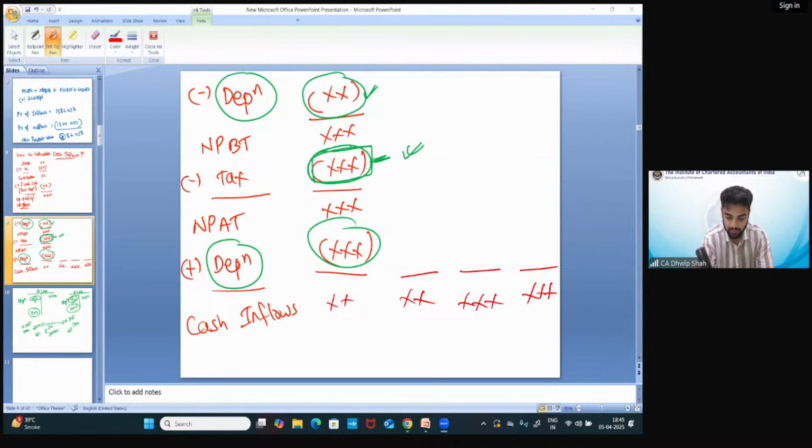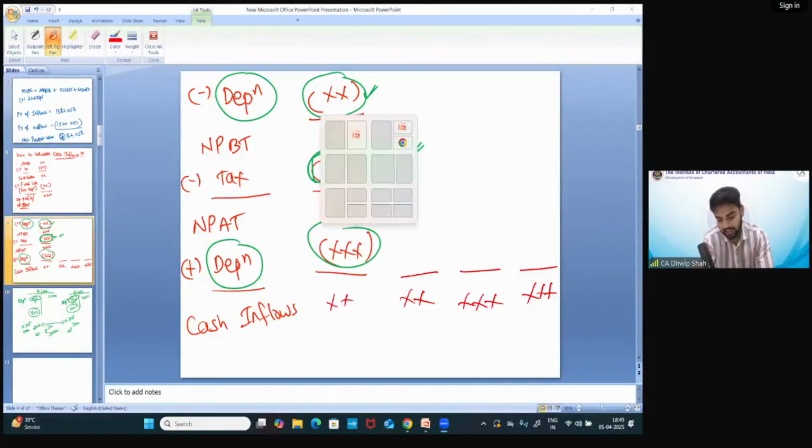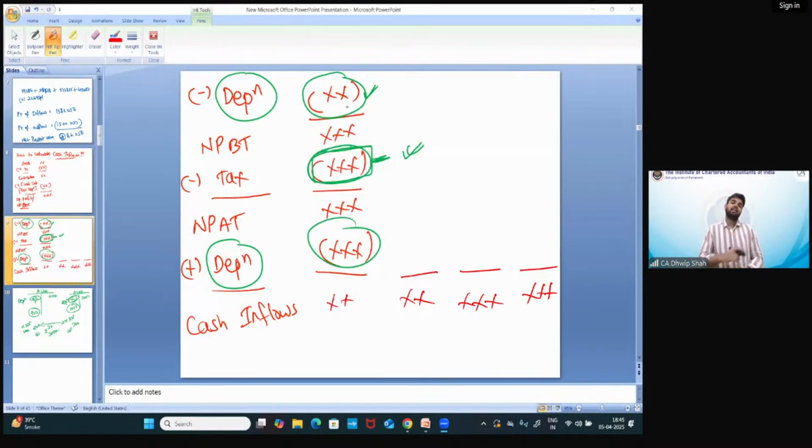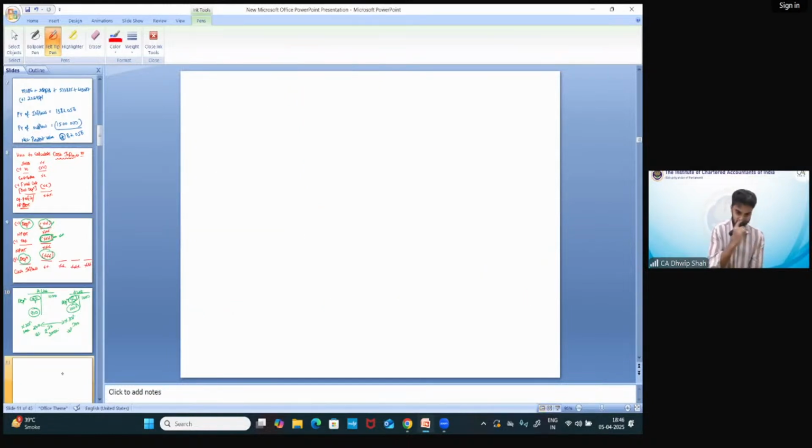Any queries on the format of calculating? Why are we not deducting interest, sir? Yes, good question. Generally, you used to deduct interest: EBIT less interest, then EBT less tax, EAT less preference dividend. This format you used to prepare, yes or no? But here in capital budgeting, I have not deducted interest. One student had rightly raised this, and that was my next topic that I was going to cover.